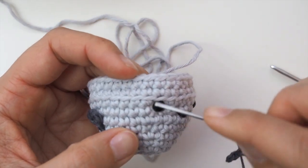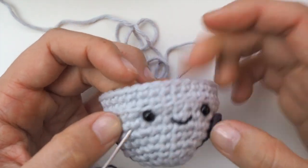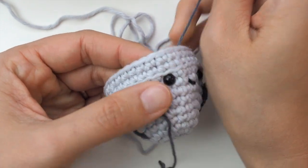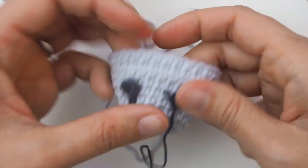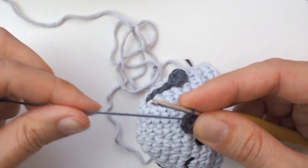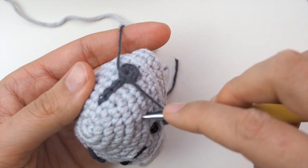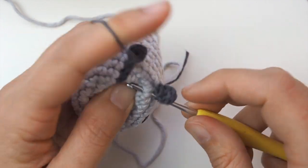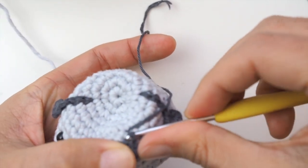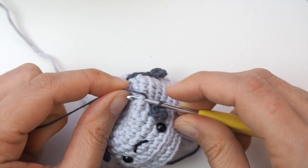Take the beginning tail of the sleigh bell spike, which is the back of your magic circle, and thread it in a round just below the eyes to the inside of the bell. Remove the needle and leave that there for a bit, then insert your hook back into the last active stitch in that round and work surface crochet stitches towards the magic circle at the bottom of the bell. To do that, insert your hook under a round of single crochets, bring up a loop, complete the slip stitch, and repeat, always moving one round closer to the magic circle at the bottom.